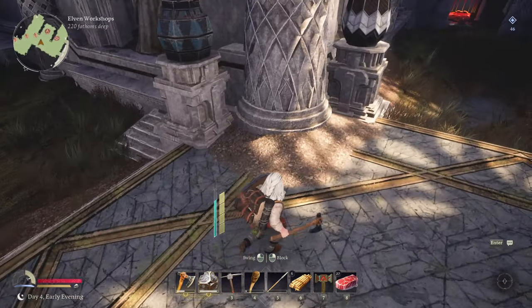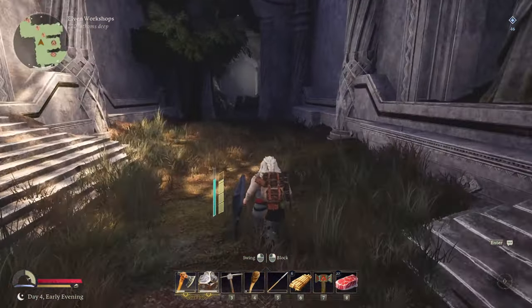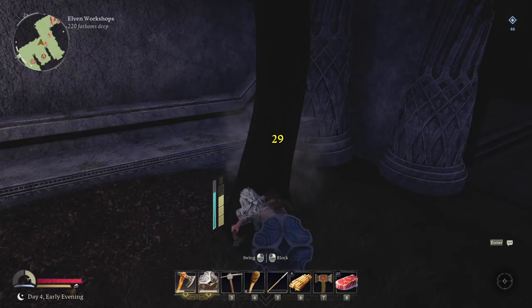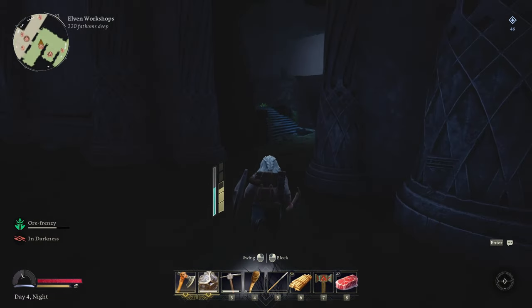How close was that? Is that at the base? No, but there's two deer just standing down there. We got a load of high scraps and stuff, but we will craft a workbench. You know what? I'm just going to put a little skip in here, grab the coal and the elven wood, and we'll be right back. Right, we're full up on the elven wood and coal.